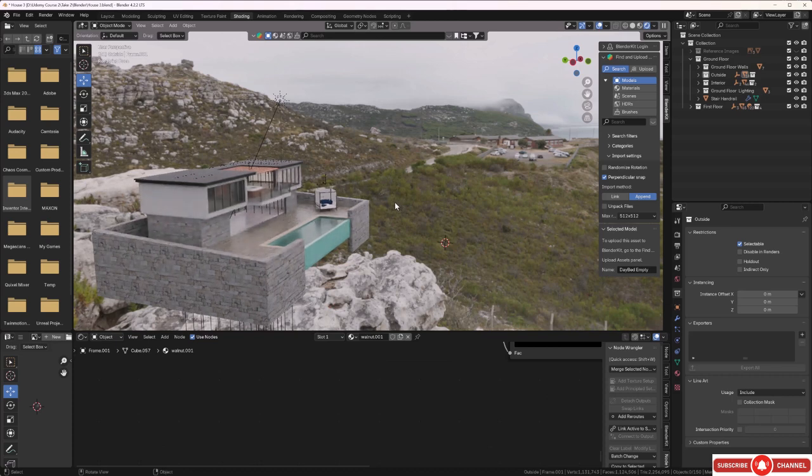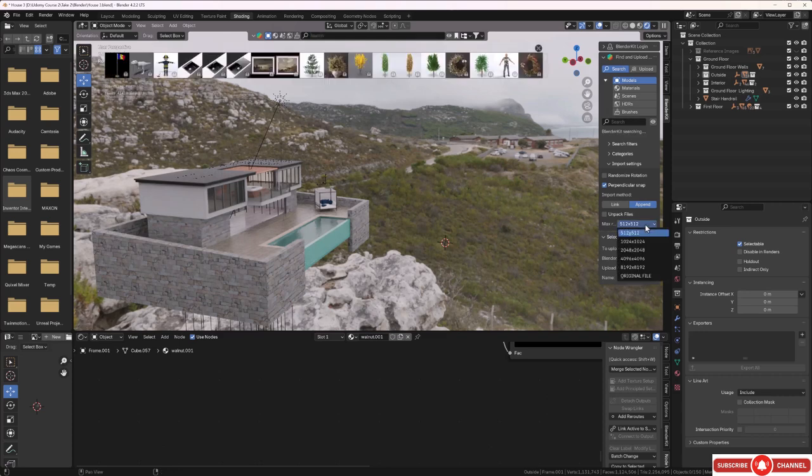Now I'll come up to the Blender Kit tab here at the top. And I'll click on it, of course. And make sure on the side tab here that you have this open, this Blender Kit tab. And make sure that down here in max resolution you have this quite low. So for me, I'm going to go 512 by 512. Again, if you're running a really top-end GPU, you can set this a bit higher if you want.